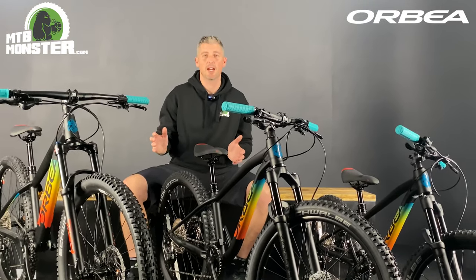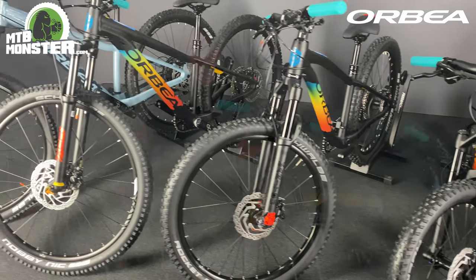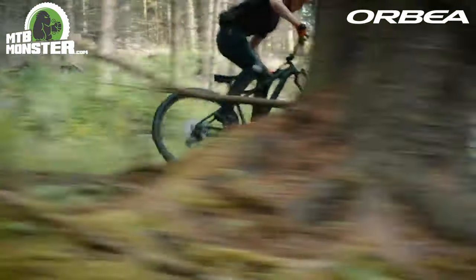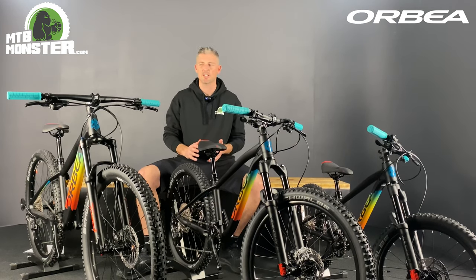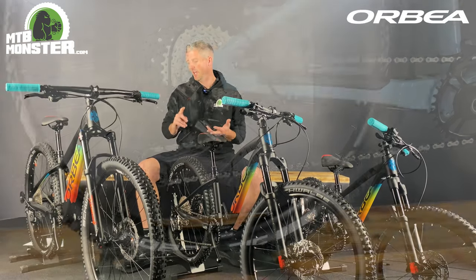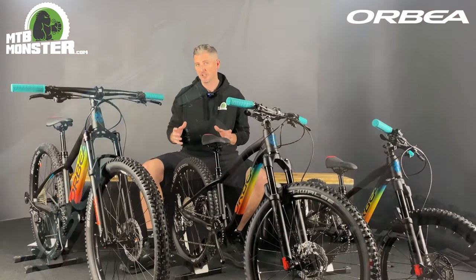If you're looking for the best child's mountain bike on the market right now, the Orbea Laufey Jr. is really hard to beat. It's a miniaturised version of the adult's mountain bike, the Orbea Laufey, which has loads of high-end componentry on it that is brilliant for a hardcore hardtail bike. It ticks all the boxes in terms of what you'd want to see on a child's bike: its weight is low, it's proportional to the rider, and it's just got some really high-end kit that you wouldn't normally expect on a child's bike.